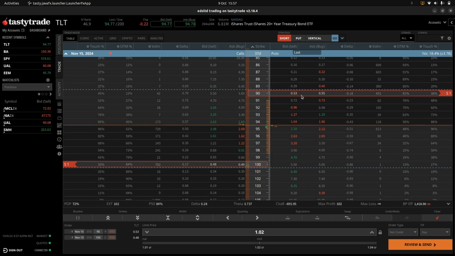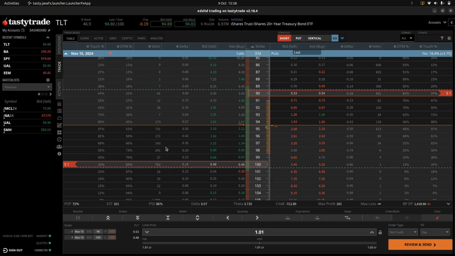So now we've got a range. We will be selling one contract at 100, another contract at 90. And as you can see, this is outside the expected move. This green bar here shows you our break-even points. Our break-even points are outside the expected move. All of these things combined lead to a high probability of profit. As you can see, we've got a POP of 72%. And if we did want to get out at 50% of max profit, we've got an 84% chance of that happening. So it's a very high probability position.